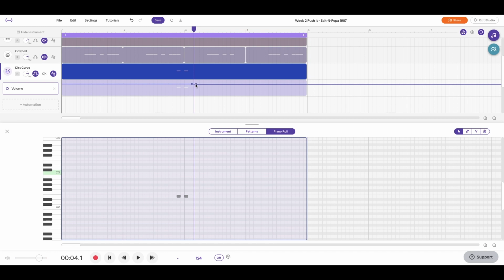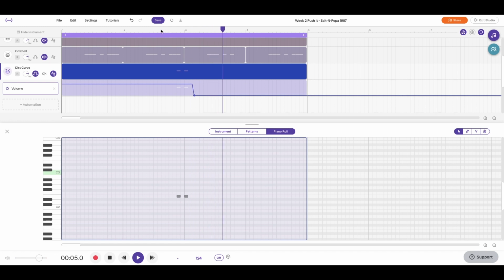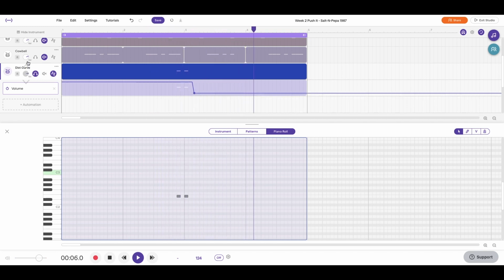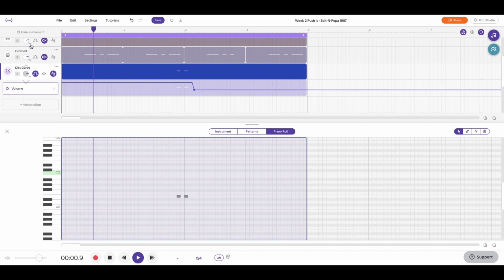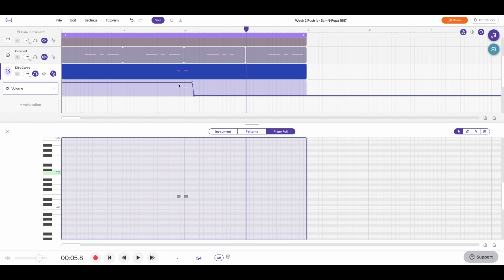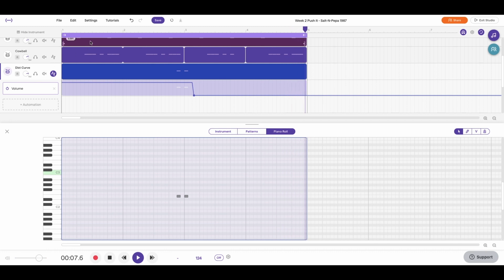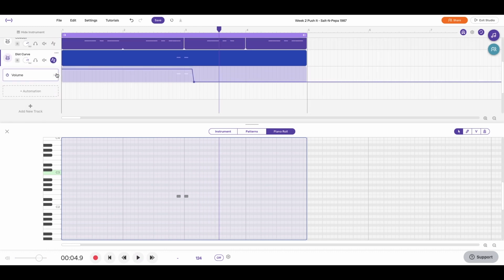And I want to create a slope. Okay, so I create another point just to the right, and I'm going to pull that down. So let's hear what that sounds like. Okay, do you hear how it cuts off? And then when we loop back, it'll go again. So let's hear what that sounds like. I'm just going to bring the overall volume of the track up over here, and then bring that down again. Okay, so let's hear what this sounds like in context. On the solo. Okay, sounding pretty good. Don't mind that at all.